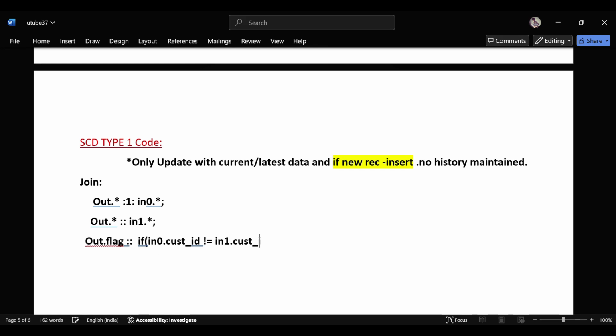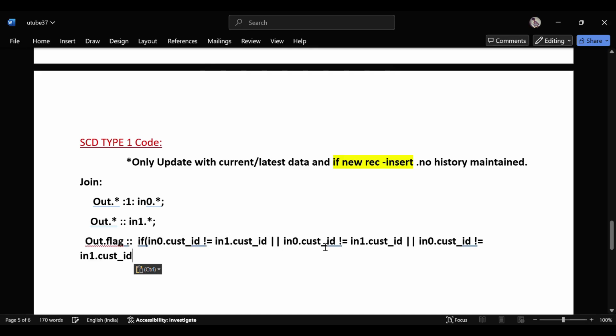So not equal to in the first id, okay. So in this case, and then another or condition, okay. So like this, I'm just going for all the data.